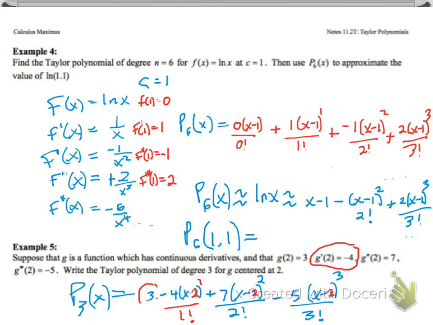So just knowing the value of the function and its derivatives at the center allows you to get that first coefficient piece that you put into the Taylor polynomial, then x minus center to the appropriate exponent over the factorial that matches the exponent. Have you noticed that always happens? The exponent and the factorial number always match. That's important to note. So that's your basic Taylor polynomial, third degree, centered at 2, now that I fixed that.